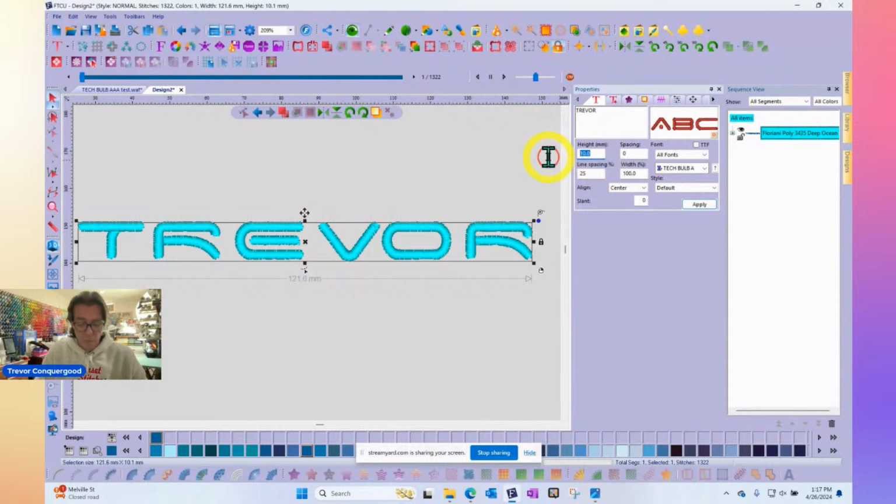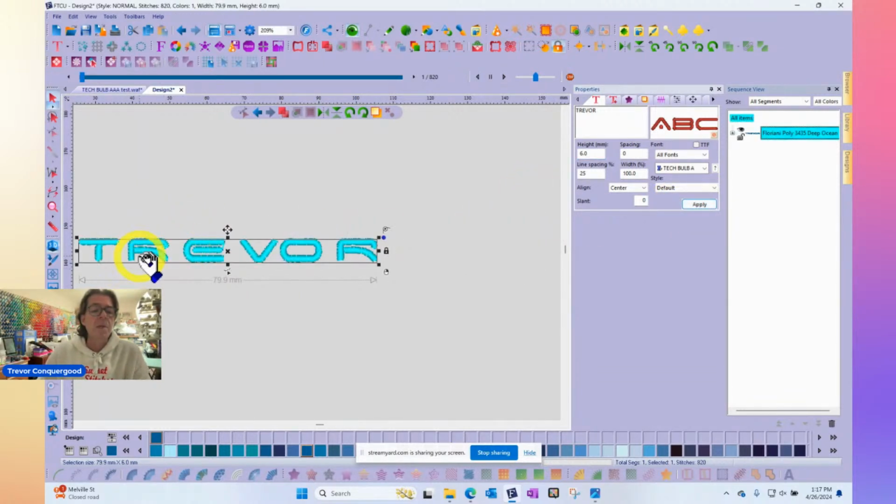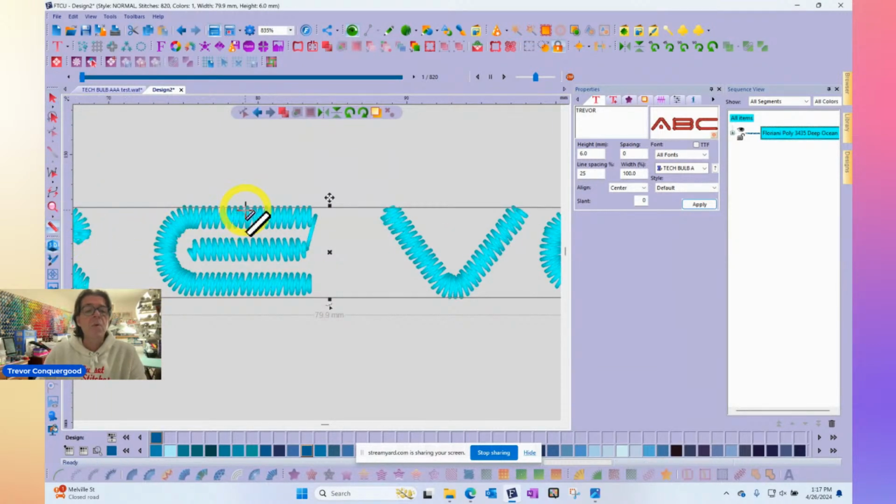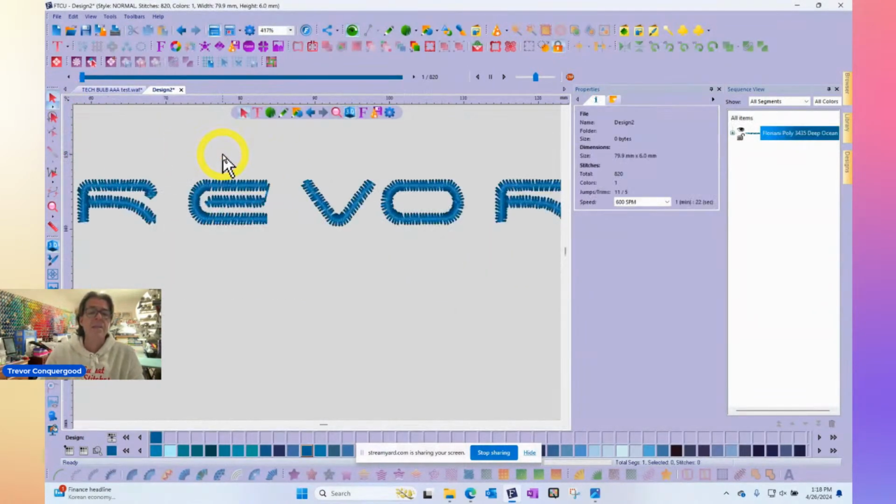So 10 was what I said was the suggested minimum. But if you went down to, I don't know, let's try 6 and click apply. So it's only 6 millimeters tall. But yet still, if you get in and measure, I think this would be successful because each column is almost 1.5 millimeters wide. And there's still space in between them, and I think that's the main thing: you can only get so small. Because if I said that this column needs to be 1.5 and it's the letter E, and this one needs to be 1.5 and that one needs to be 1.5, there's like 4.5 worth of column there, you've got to save a little something for the space. So can you see where 5 and 6 is kind of your smallest size that you're going to get?